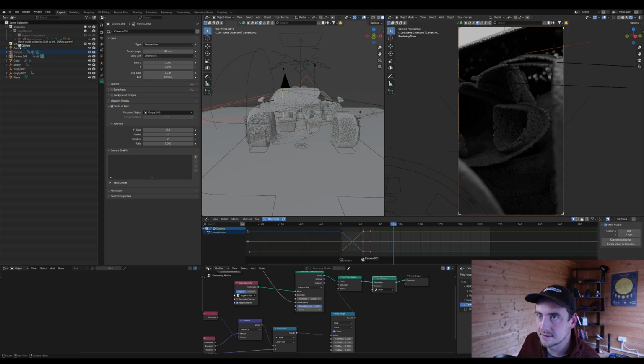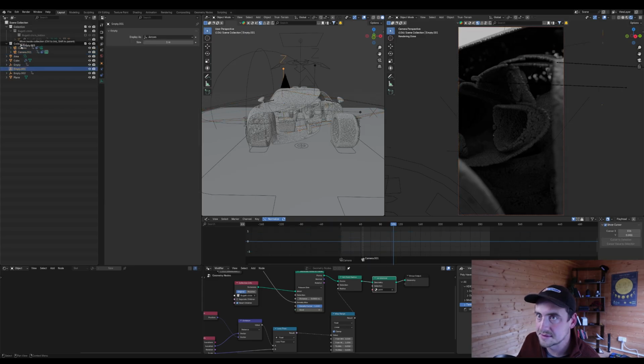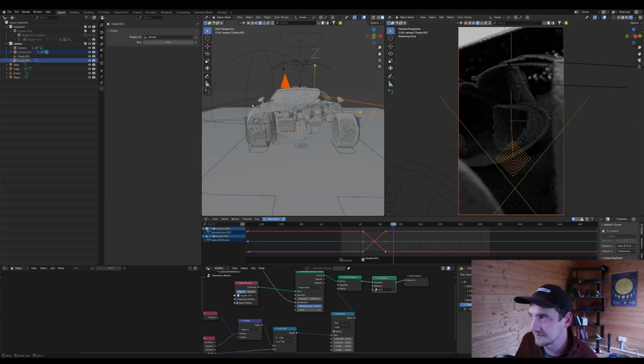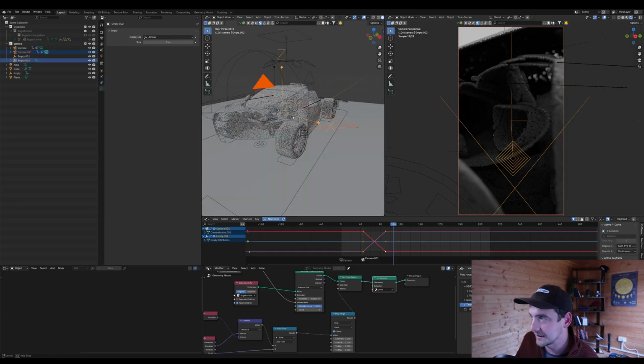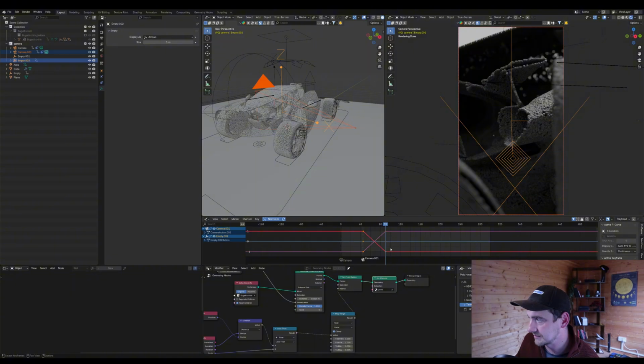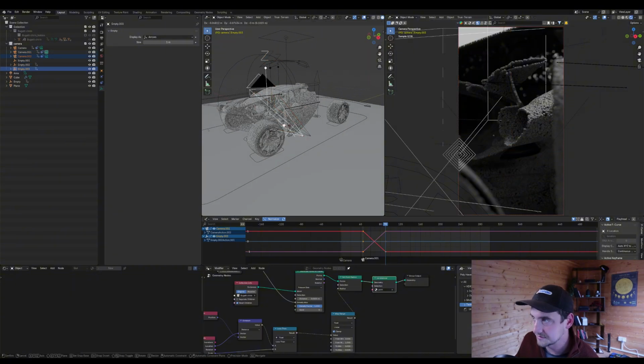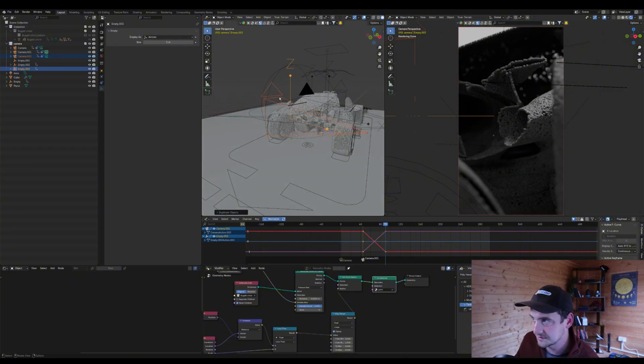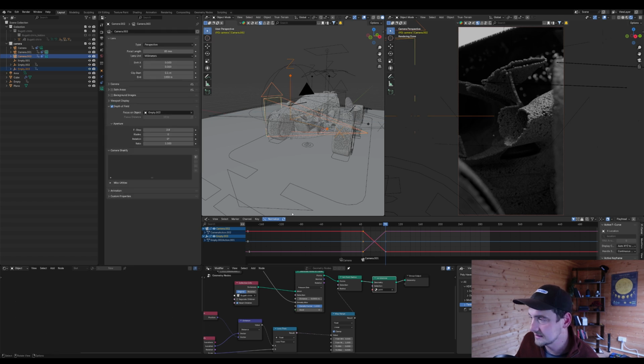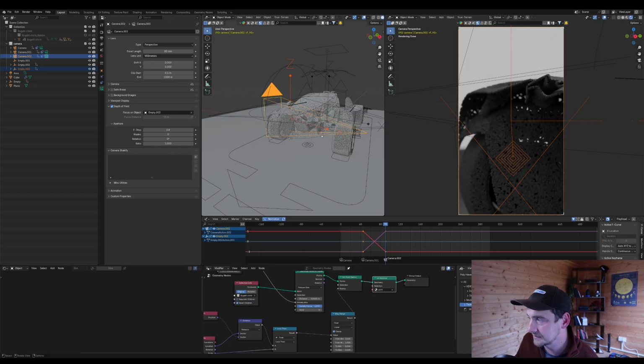Sometimes I am smart with my collections and actually put things in the right place. So I'll make a collection and just call it cameras. I definitely suggest you get into the habit of naming your stuff correctly because it's a hard habit to break out of. So we'll make sure we're set up right here. Then we're going to duplicate. And again, make sure the camera itself is selected. And then select marker, bind camera to marker. And there we go. We've already got another cut automatically waiting for us in the timeline.